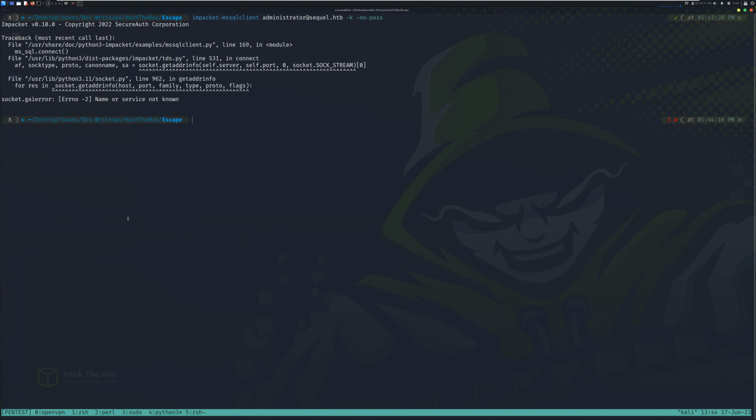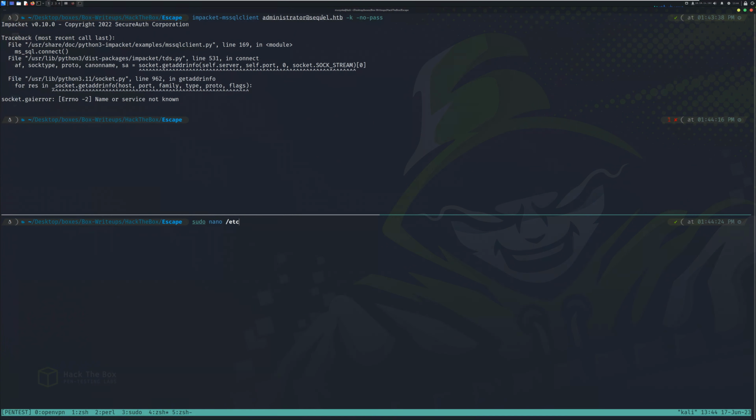As you can see right now, we get an error saying that name or service not known. This is because we haven't specified our domain names in the etc hosts file. So basically right now, Impacket doesn't know what exactly sql.htb is.